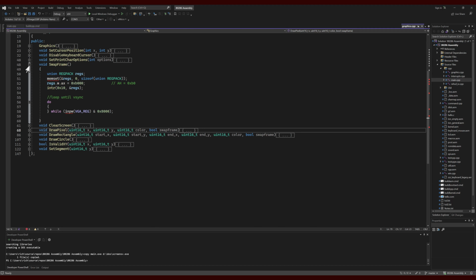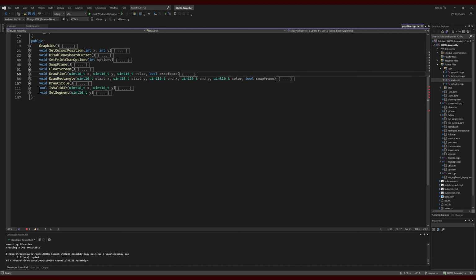I do have a procedure that is the swap frame. So to swap frames, I am making an interrupt call. And after I do the interrupt call, I wait until vsync has occurred, just so that I don't have an update to video memory, and I swap frames prior to hitting the end of that as far as the actual draw on the video output. So that's all this is doing, is just waiting until I hit vsync. So those would be the big ones I have so far.